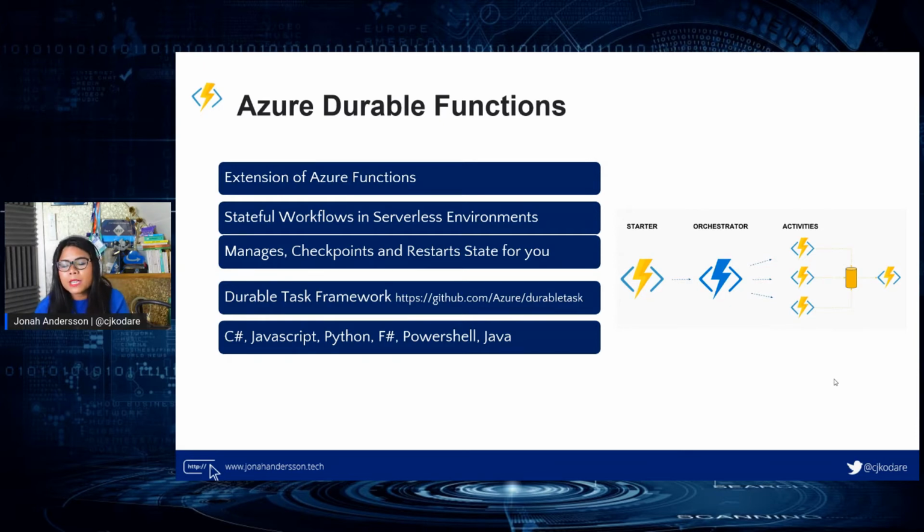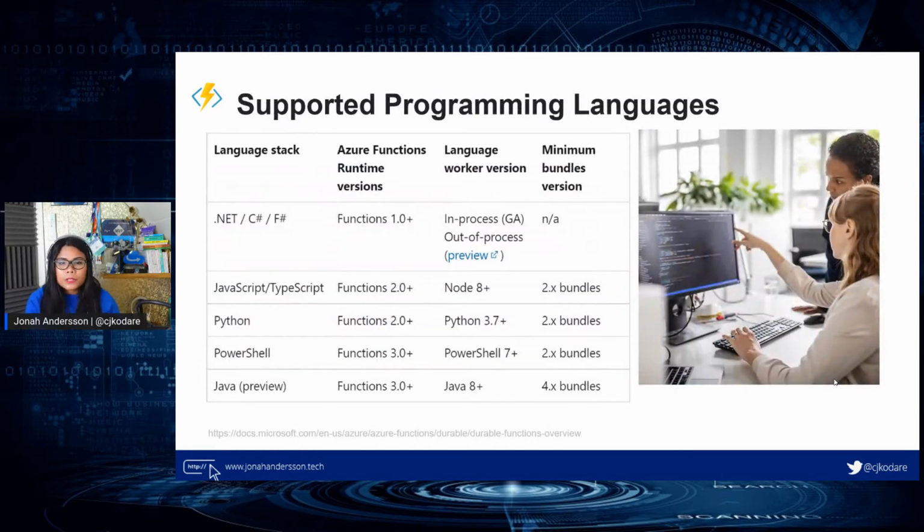But if you're writing something complex that requires coding, then Durable Functions would be the ideal one, especially if you're trying to do complex stateful workflows in languages like C#, JavaScript, Python, PowerShell, and now they recently supported Java. And stateful workflows are a good thing because you don't need to keep track of the state of your workflows or functions, because the Durable Task Framework does it for us already. There's a GitHub repo about that you can see right now if you want to follow the updates to that framework.